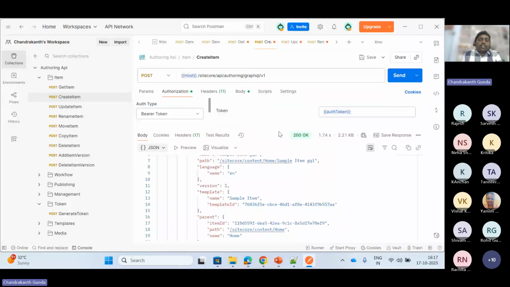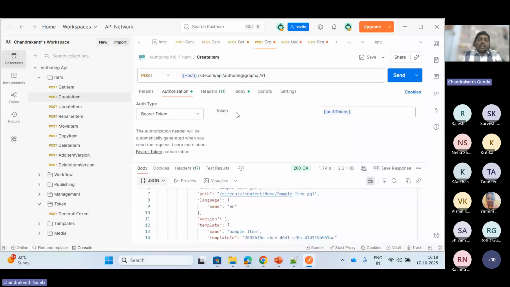As I told previously, slash sitecore slash API slash authoring slash v1 is my endpoint. This host is my Sitecore instance. To secure this API, I need to pass this bearer token, that is the authorization token. This is generated by the token endpoint.